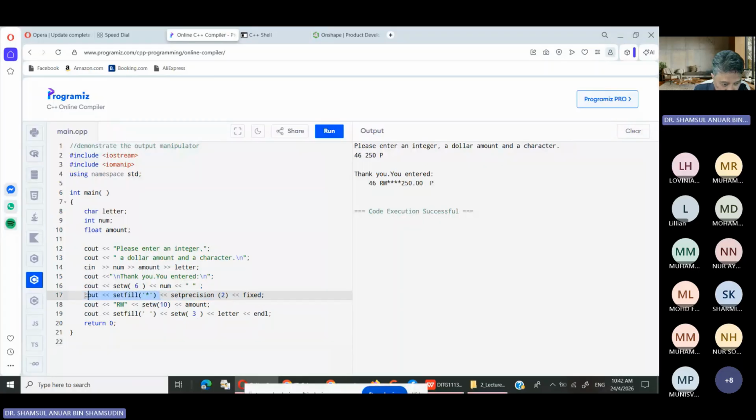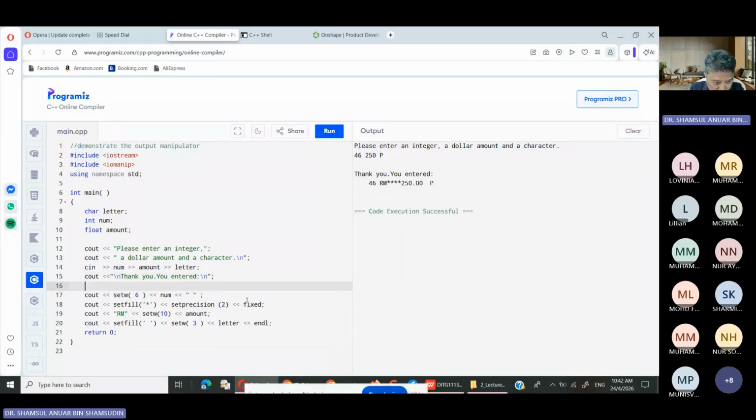If I copy this, and maybe before the number, you paste it over there, and then don't forget to have that thing. So I run this.